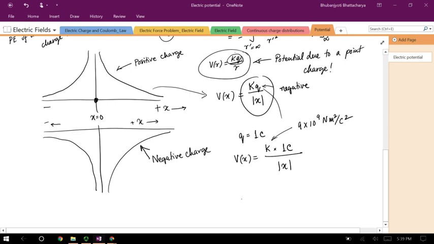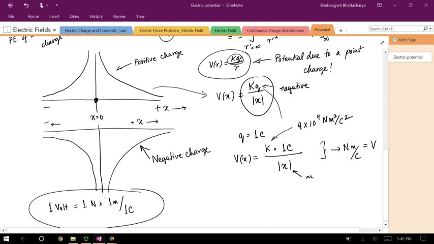Okay, and the unit after you plug in everything, if the unit of x is in meters, then effectively what we will find is that the coulomb squared and the coulomb will cancel, meter squared and the meter will cancel. So eventually the final answer will be in Newton meter per coulomb, and that's also equal to volt. So 1 volt equals 1 Newton times 1 meter divided by 1 coulomb.